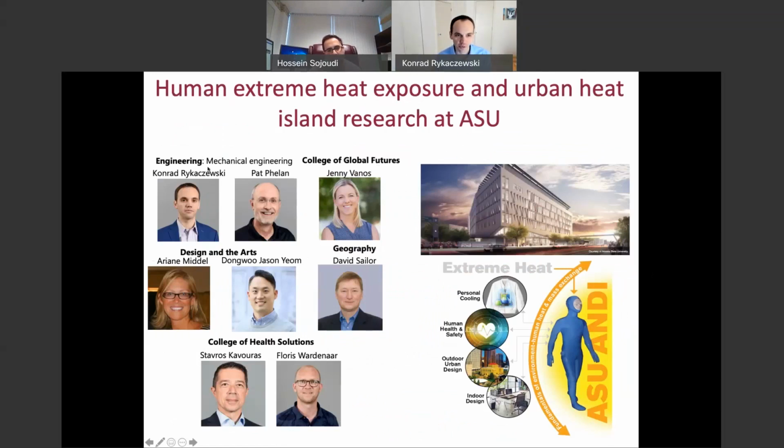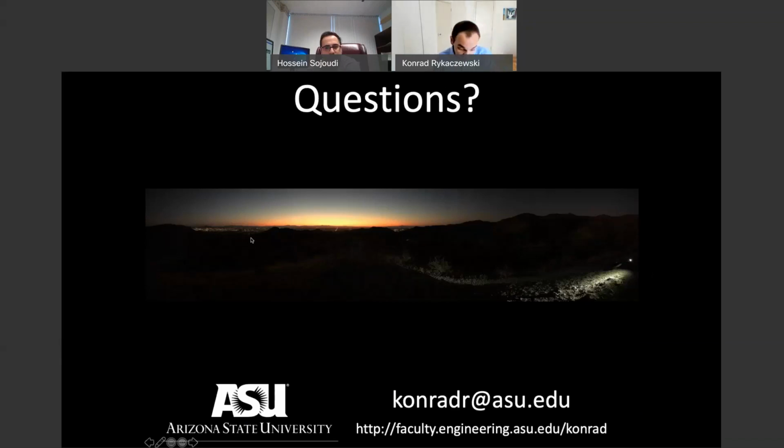And I'm spending most of my time these days trying to organize a kind of state-of-the-art, probably very unique, and one of the best laboratories in the world for studying this indoor and outdoor. We have what's called the Global Futures Laboratory in the new building that's getting built, where we're going to have a human biometeorology lab, and I'm trying to organize a couple of instruments that are really interesting. So if you're interested in this topic, in the next couple of years we really are going to have a lot more coming out of it, and hopefully some solutions to making it a little bit less miserable here in the summer. So with that, I'll be glad to take any questions.